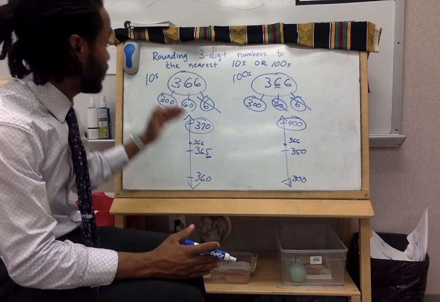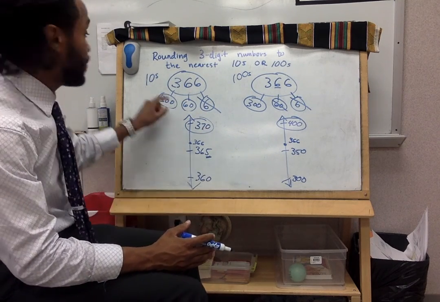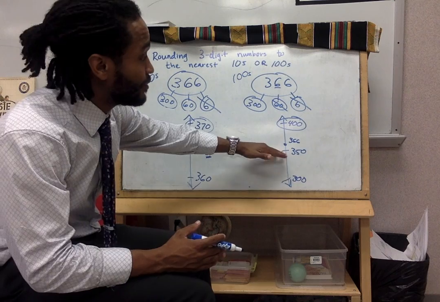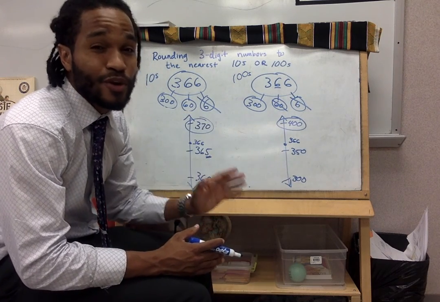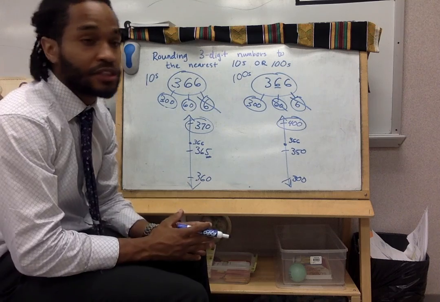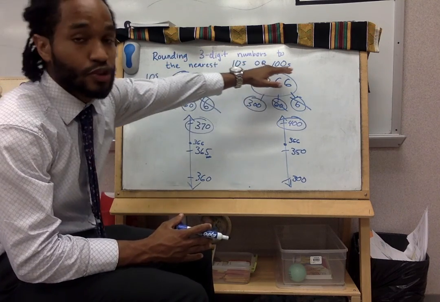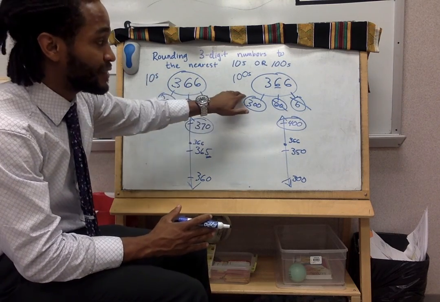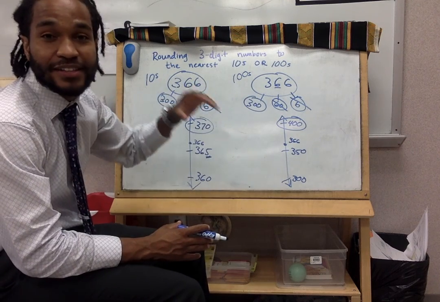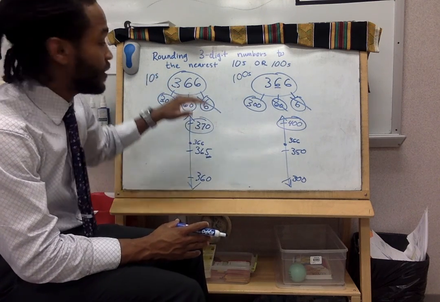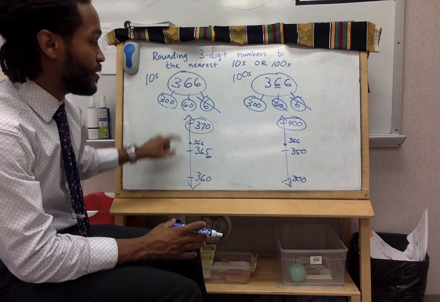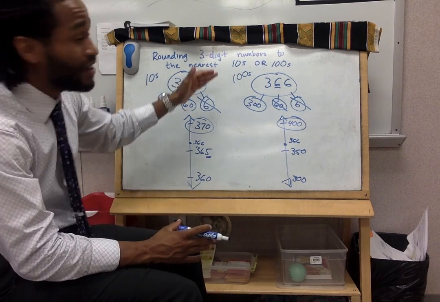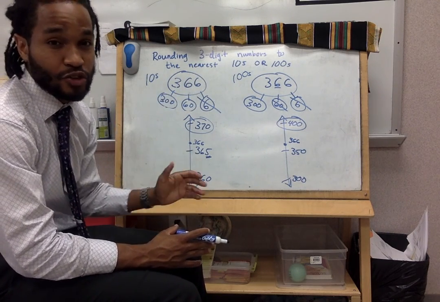So in both cases, 366 will round up, but when we round to the nearest tens, it goes to 370. When we are rounding to the nearest hundreds, it rounds up to 400. So you got to pay close attention to what it is asking you. Nearest tens or nearest hundreds. Gets a little tricky when it's 3-digit numbers. But these number bonds and making sure you cross out whatever is smaller or lower than whatever you're trying to round to, and that would be a bottom benchmark. That part is a bit confusing. It takes reading and really understanding what you were trying to solve and what the directions are.